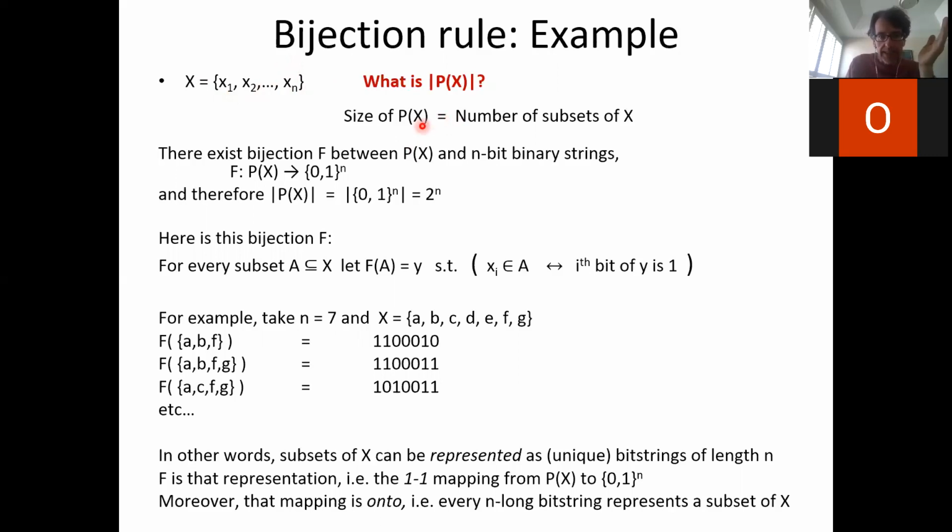Well, you might already know the answer, because this was an example of a recursive algorithm that was, I believe, on a homework to enumerate all subsets. And there were 2 to the n of them.